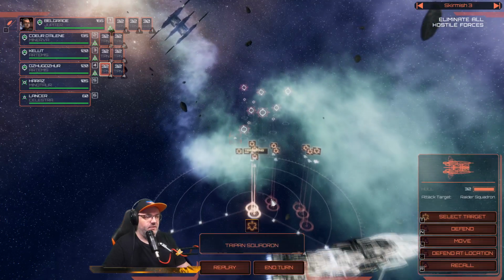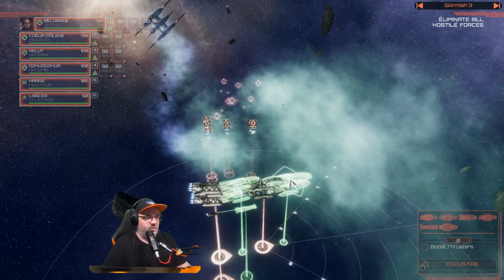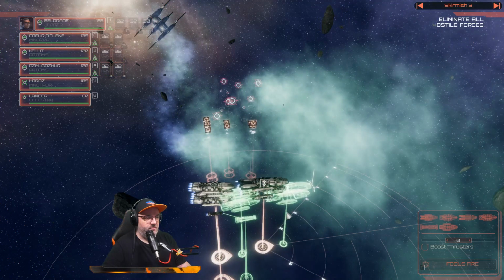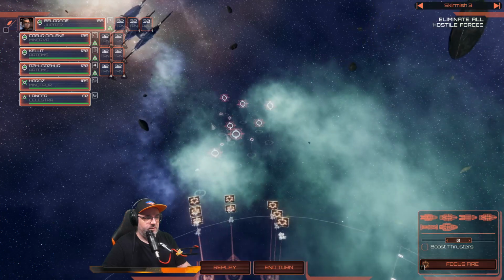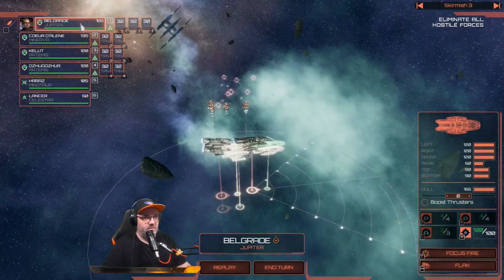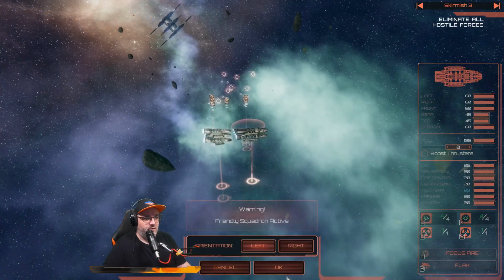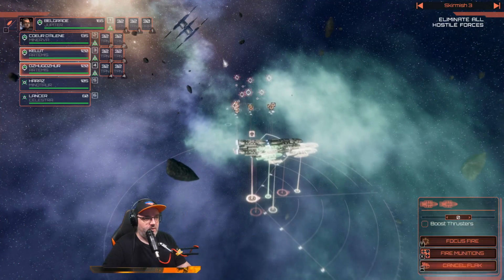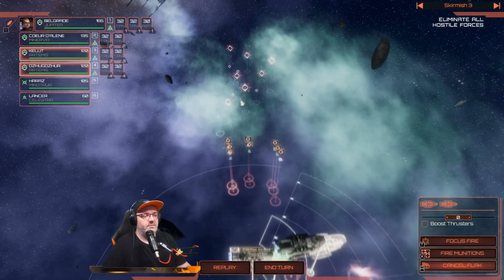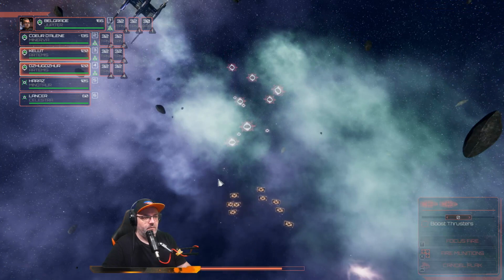Sooner we can get that unit taken care of, the quicker we can have our own units come in and do their thing. Black. Need to protect until we're ready to fire off those nukes. Keep that black wall up.